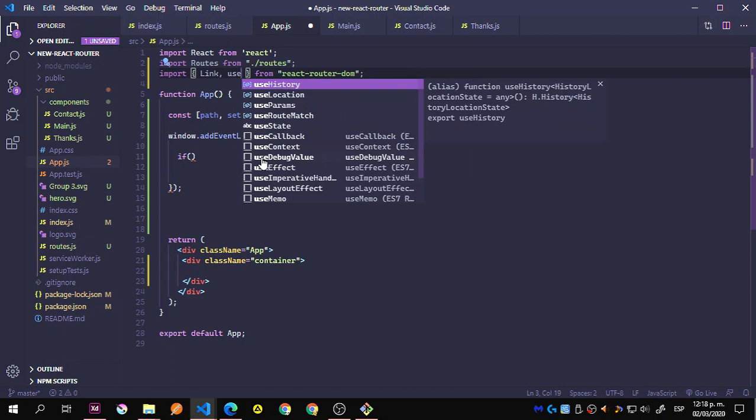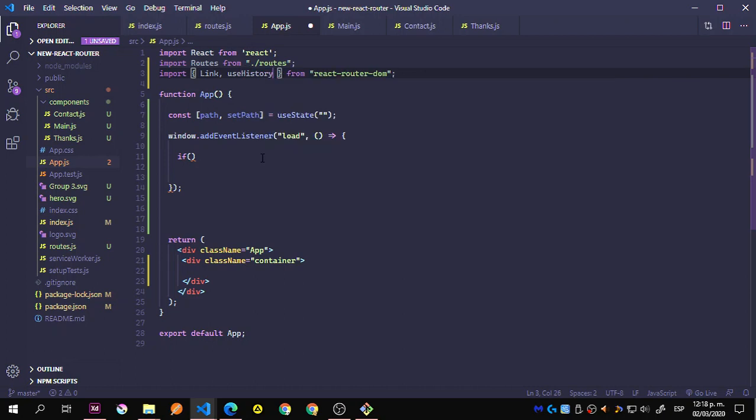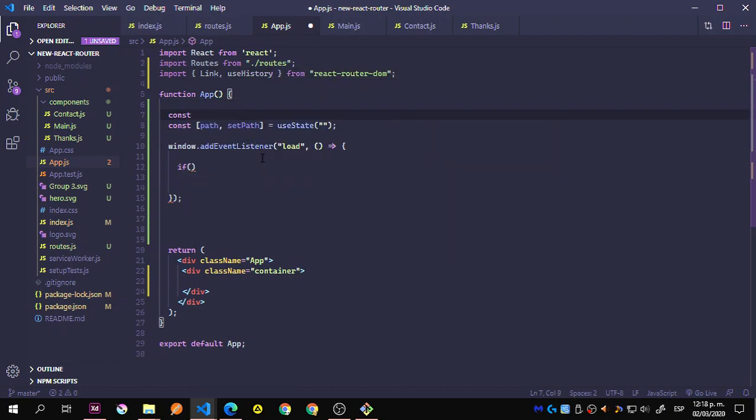You can see that we have use params, use route match, and use location. So we're going to use the first, use history. And for this, we need to create a constant that is history equals to use history. This is the first hook that we're going to use. And we're going to put it to work right away.